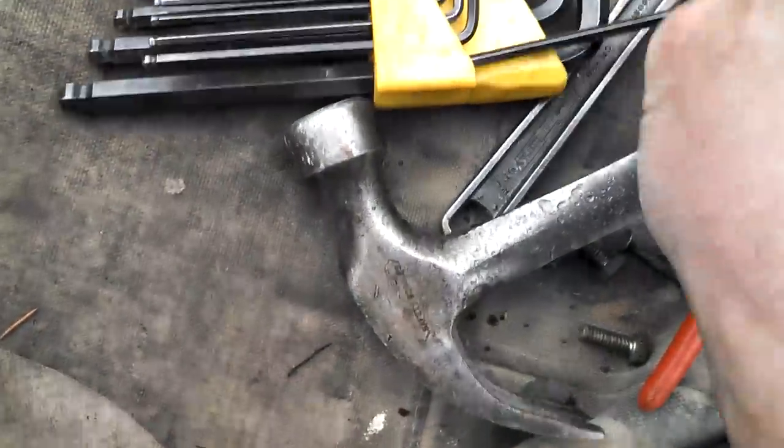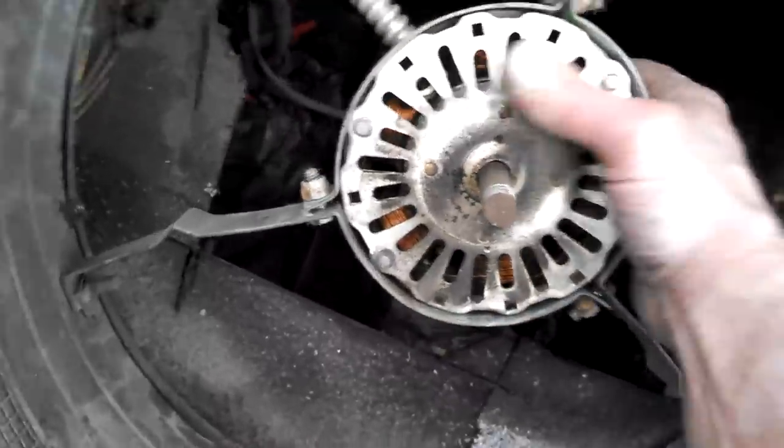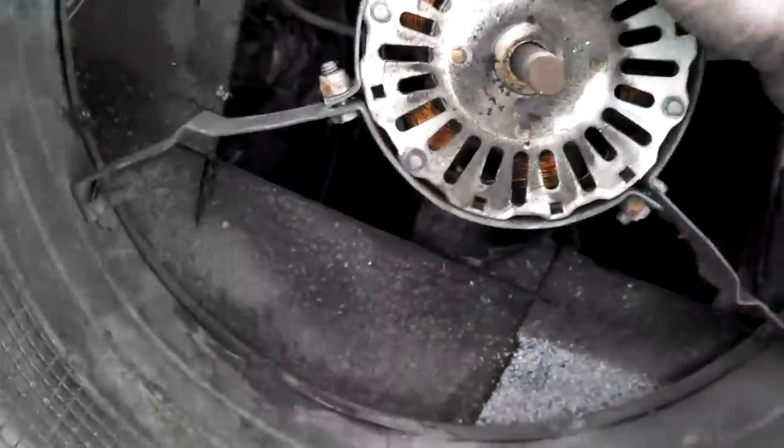Fan blade off. Okay, Allen key away. Take care of your tools, they'll take care of you. Now, we've already loosened up this motor from the bracket.